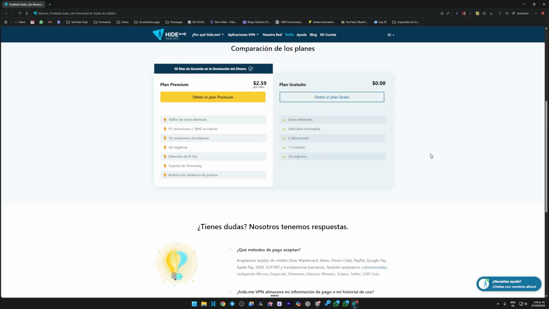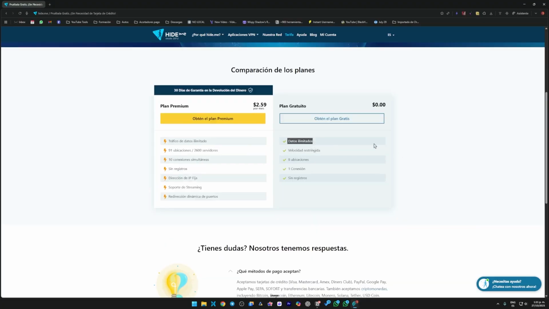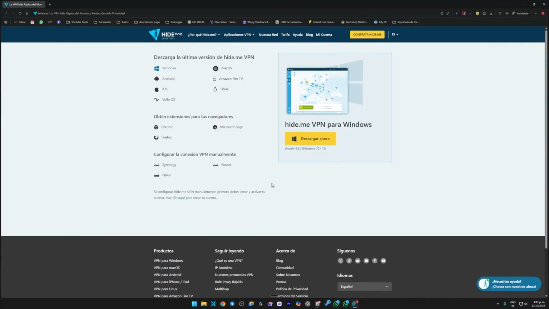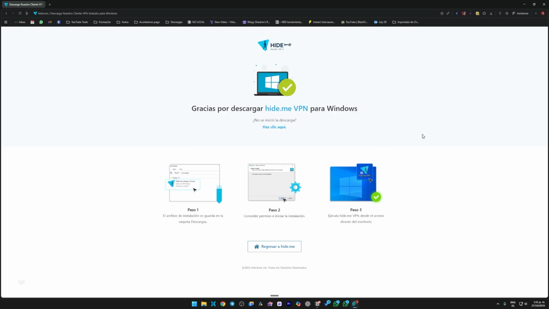We've reached the top 3 and we start with the first one called Hive Me, and this plan is free, but the free plan has an option that is unlimited data, but the speed is restricted, so we have this option. Let's click get the free plan. Previously it gave us 10 gigabytes, but now it appears this way, which is unlimited. It may still appear to you that it's 10 GB but with normal speed, and from there the speed increases.